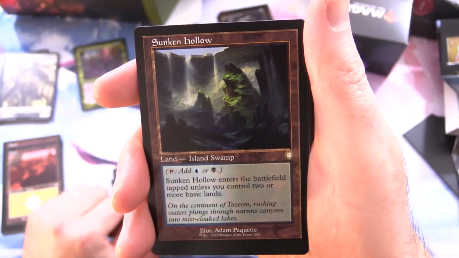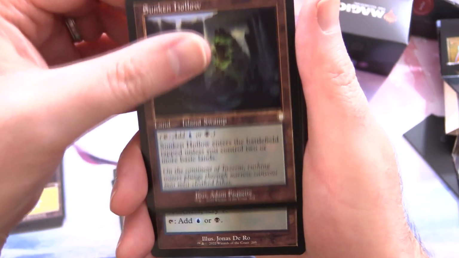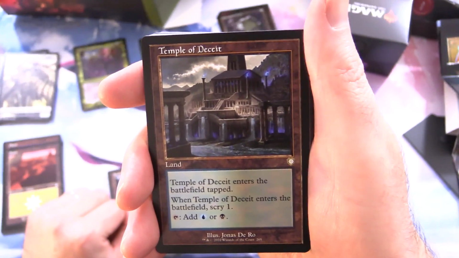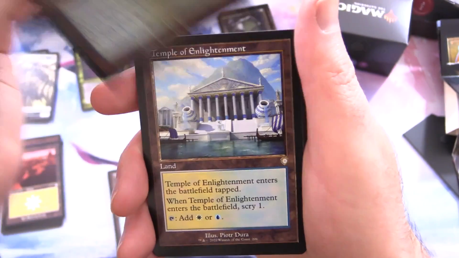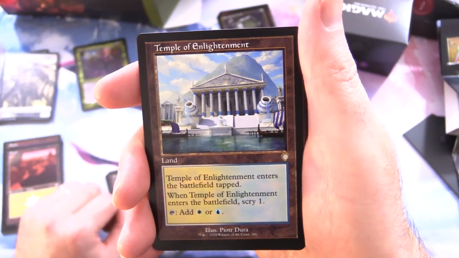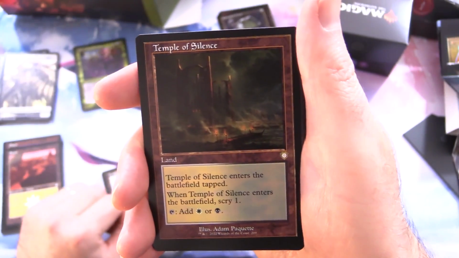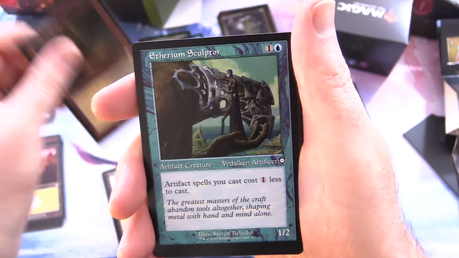Sunken Hollow, so you can tap this one for blue or black. Enters the battlefield tapped unless you control 2 or more basic lands. And Temple of Deceit, another one that enters tapped. When it enters the battlefield, scry 1, tap for blue or black. And Temple of Enlightenment enters tapped. When it enters the battlefield, scry 1, tap for white or blue. Temple of Silence enters the battlefield tapped. When it enters the battlefield, scry 1, tap for white or black.